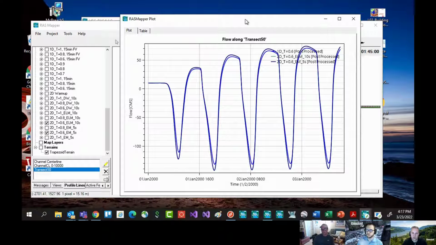Interesting. Yeah, I wasn't aware of that. So what you're saying is if the advective acceleration, contraction, expansion is dominant, that EM may do a better job than ELM in a river. And again, you've got to test this and know how significant it is. In some cases, it might not be significant. Right. Interesting. No, that's great to know.